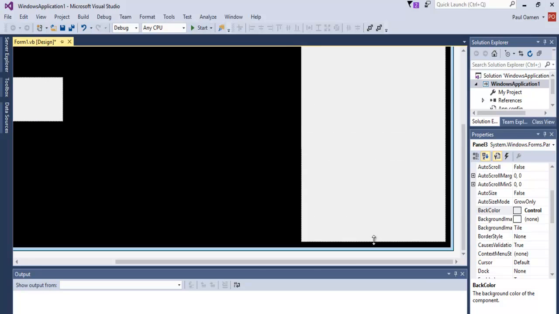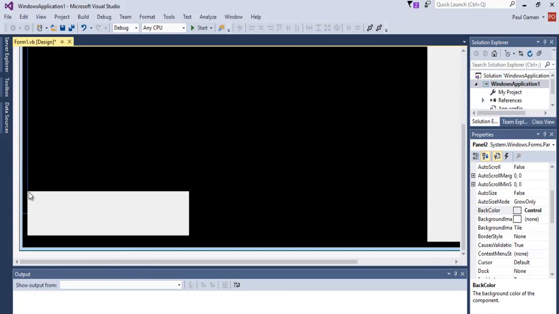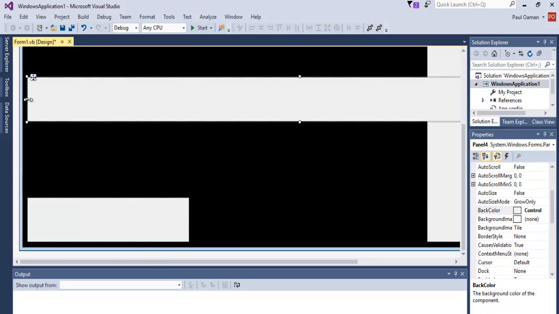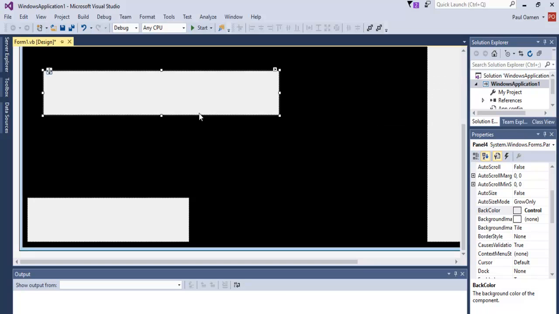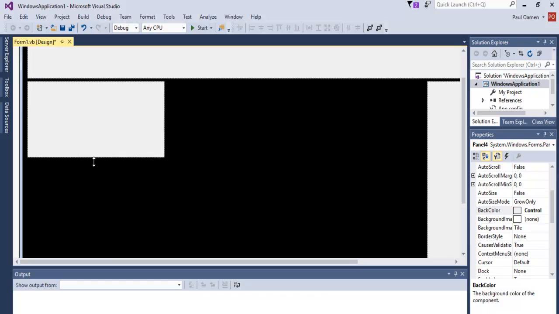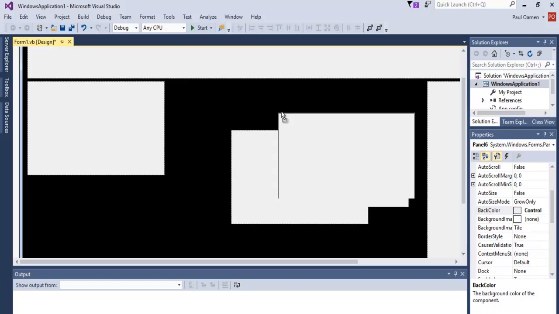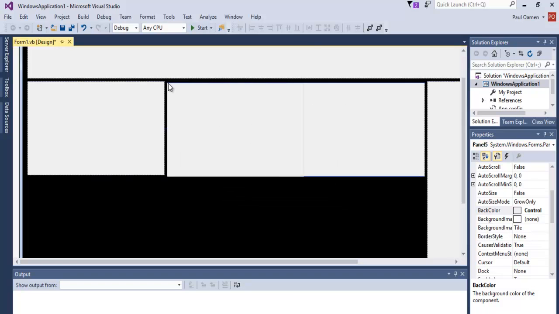Okay, now I need a couple more. I need one here, paste the copied one again. Let's take that up. Yeah, that's about that size. Copy 2 of those, one here, one here.